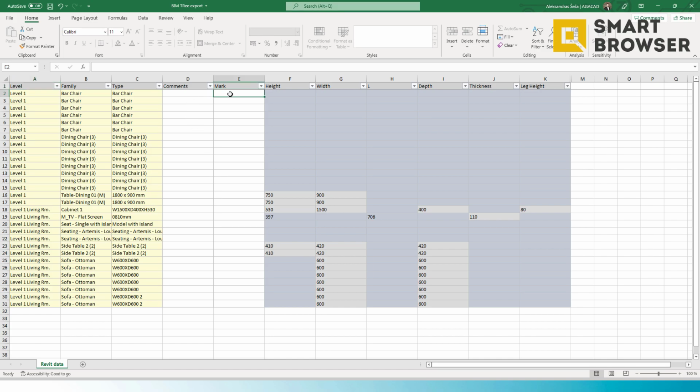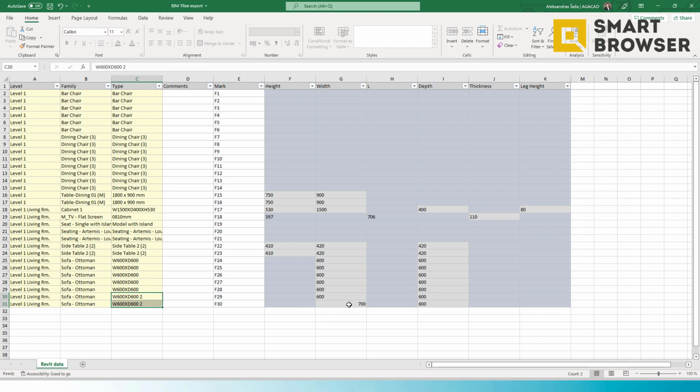We can filter in comments or mark. For example, since this is all the furniture, I can say that this is F1, furniture 1, furniture 2, and so on, to create some marks. And here, from the height parameters, we can change one of the heights. And it's important to note in this place that once we change a value, it will be changed only in this cell, even though there are two instances of the same type of ottoman in this project.